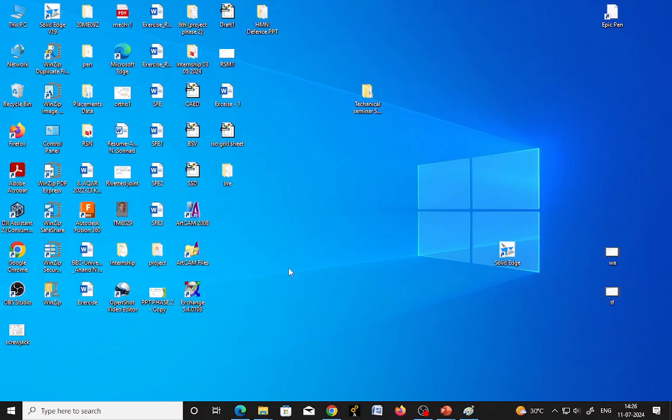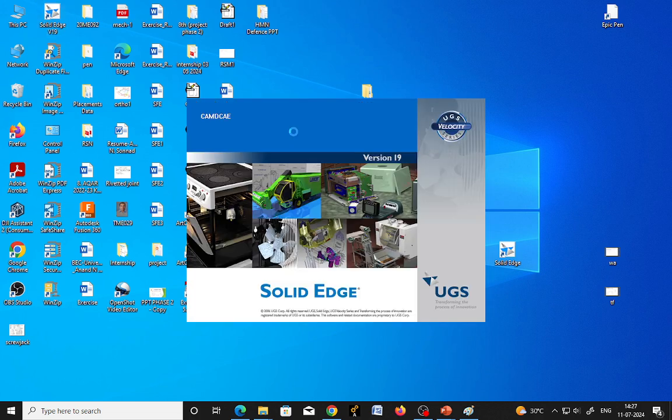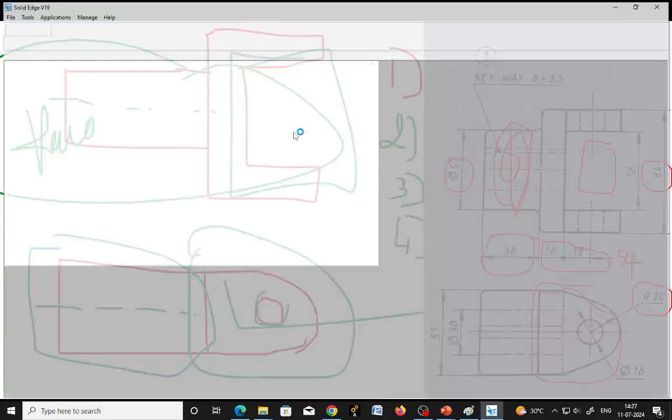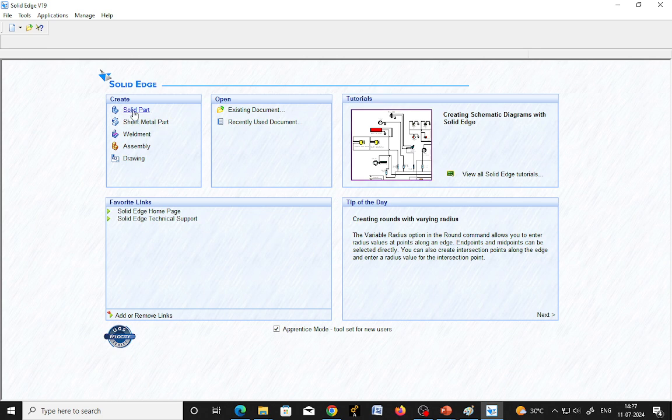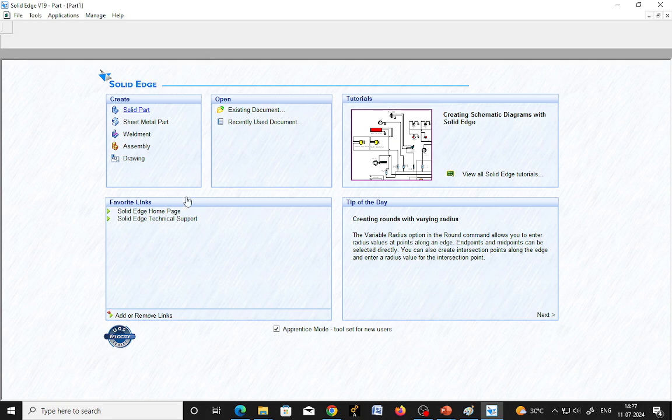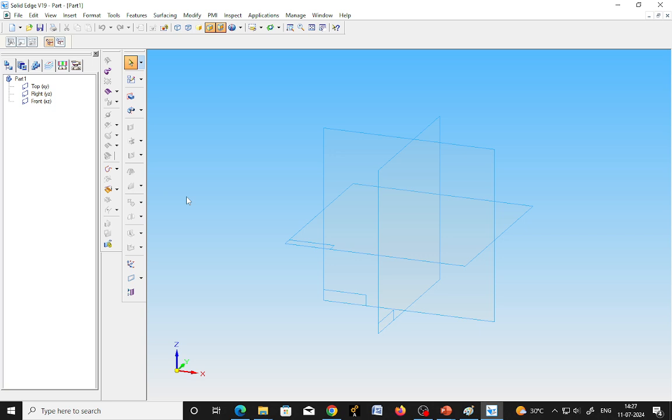Let us complete the first part. It is made up of a material, cast steel. So you go for the first solid part. Now maximum features can be covered in a front view or in a top view. In which view do you need to select here, top view or front view? Top view, because the geometry is complex, we will go for a top view. Let us select the top view here.